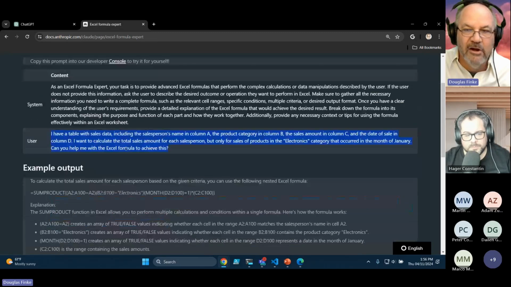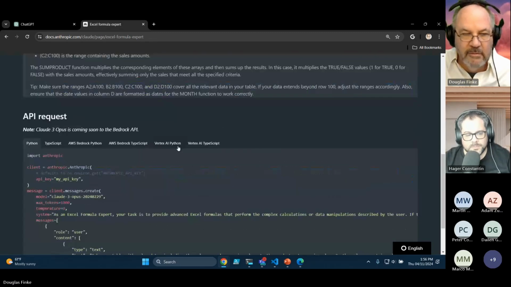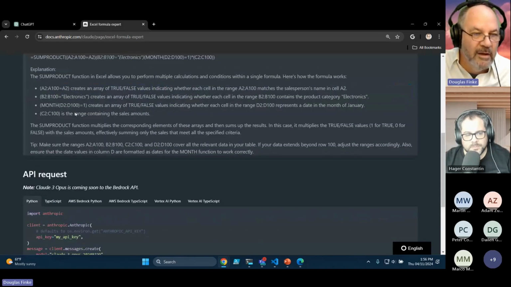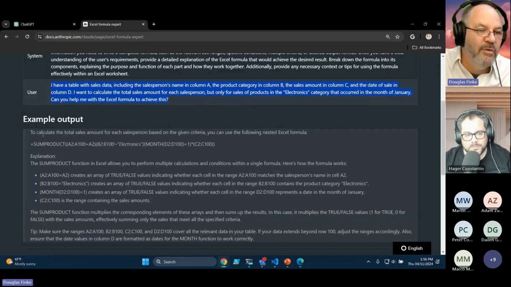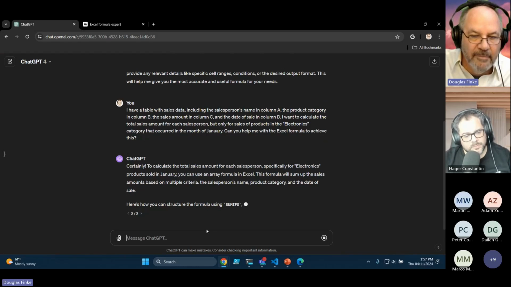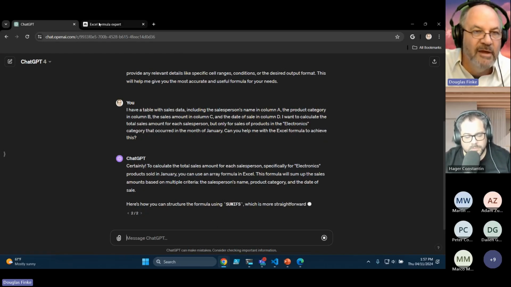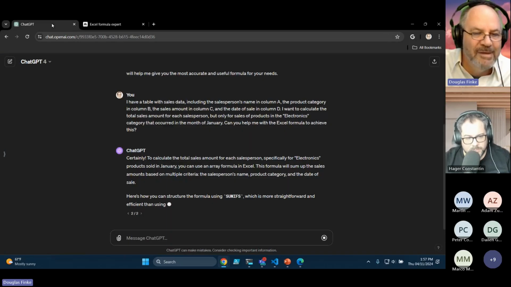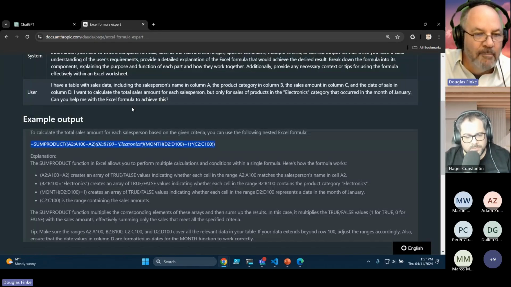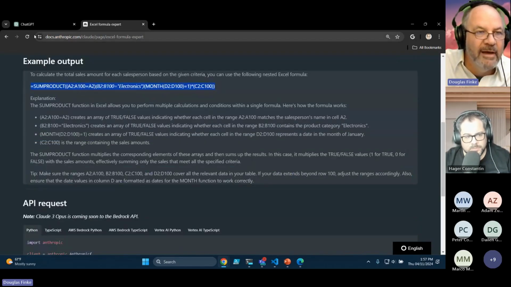meanwhile, if I go back here, this is what Anthropic would come out with in their models, showing how to do a SUMPRODUCT of all those good things. And now ChatGPT is telling me it's going to use some IFs. I'm not quite sure why, it should not be this slow. But this is how you can start thinking about what these prompts do.